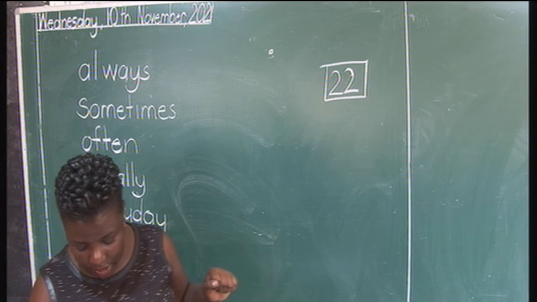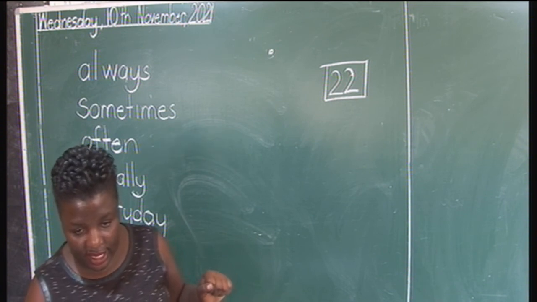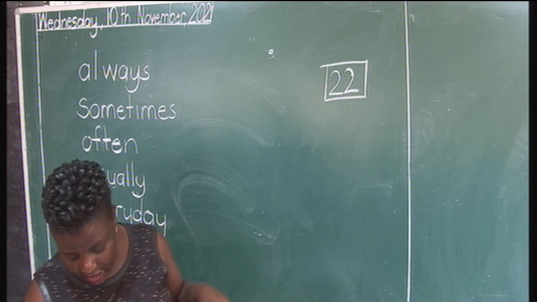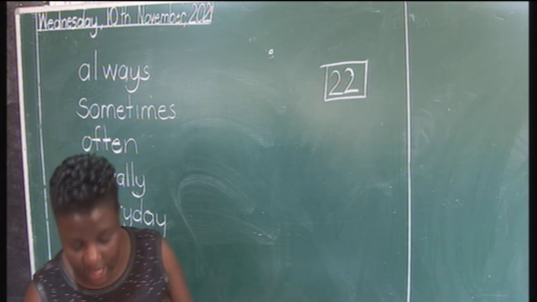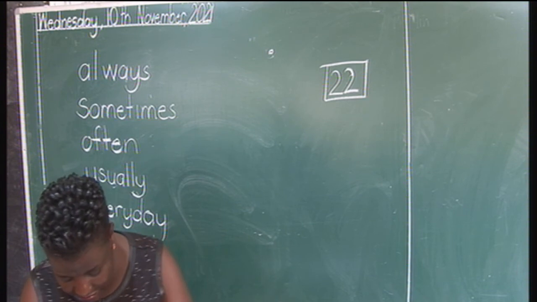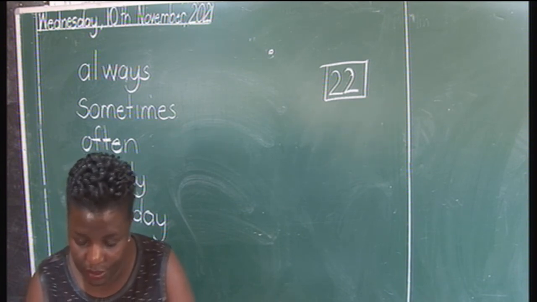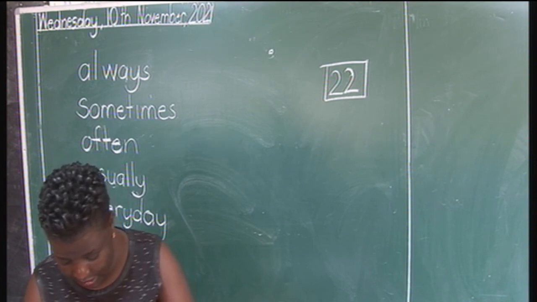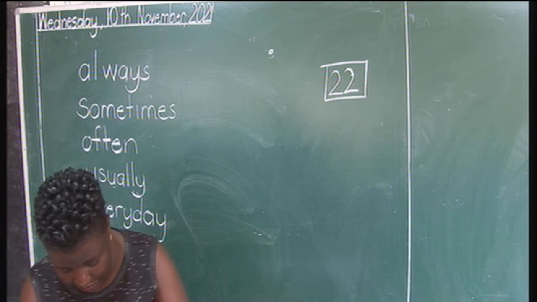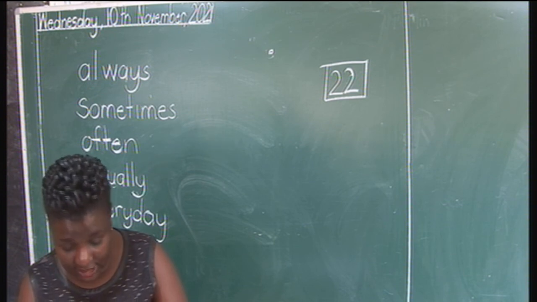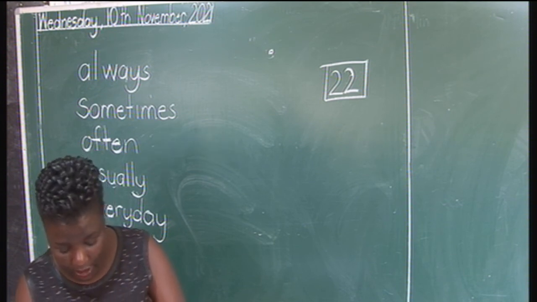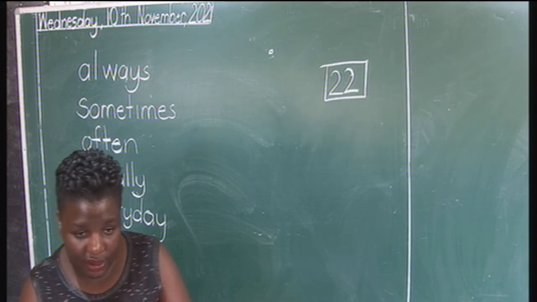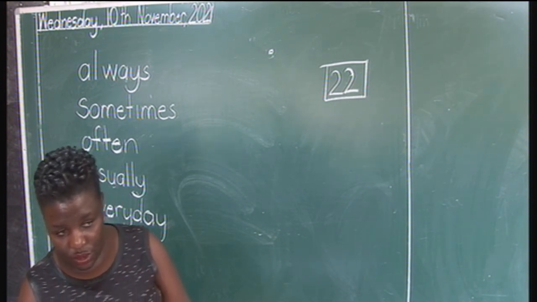They slash the compound every day, every month. We often spray insecticide in the houses. I usually remove stagnant water around. So those are some of the words we can use in the everyday tense. So below is the activity. What do you do every day? Every evening? We've been given words in the brackets, and those are the words we are going to use in answering.